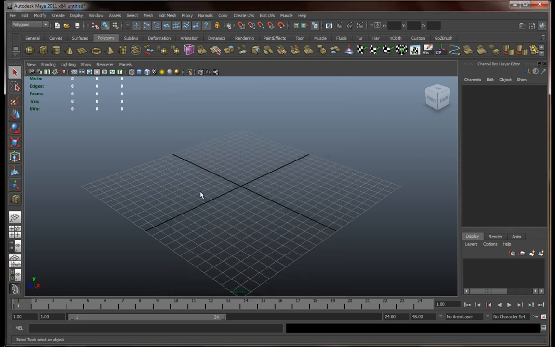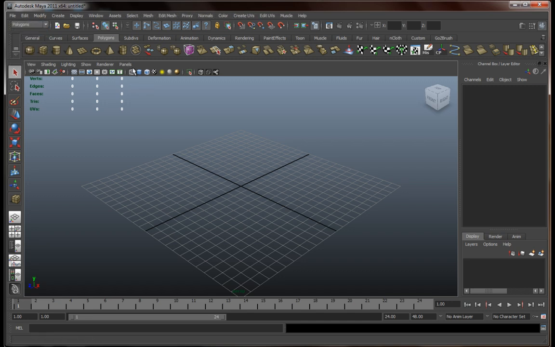Now we can take a look at the user interface. The first big thing that pops up is this big open area over here. This is your viewport, your workspace, your playground, whatever you want to call it. This is where all the action happens. Over here to the top, you can find all the tools Maya has to offer. All the tools regarding animation, surfaces like polygons, NURBS and subdivision surfaces, dynamics, and texturing and rendering.